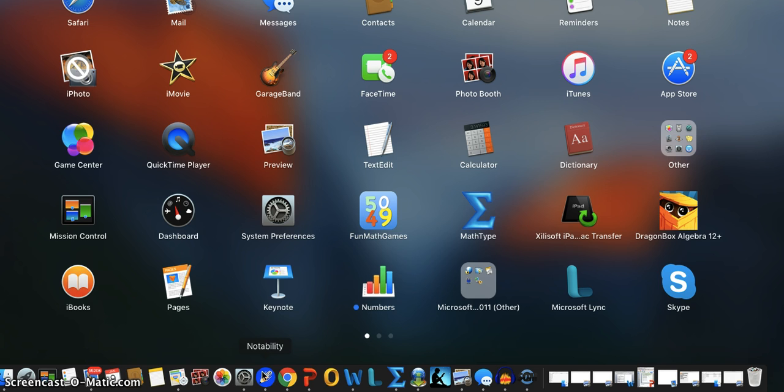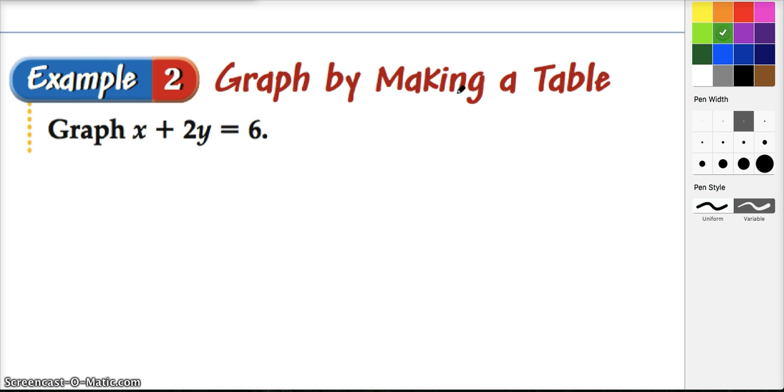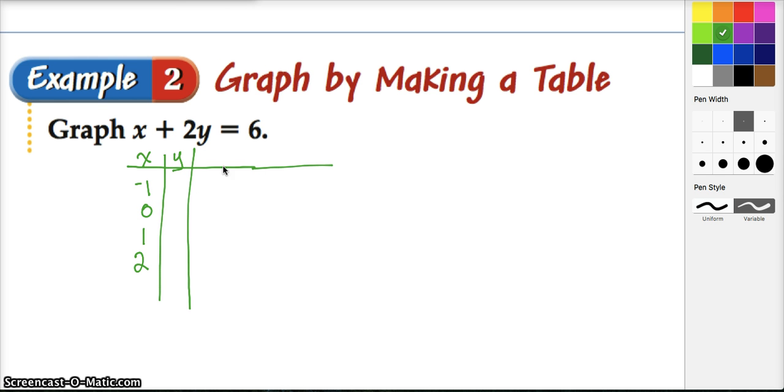So we'll talk a lot about different ways to graph, and one way that we will graph is by making a table, and it's an important and kind of a bare bones way of handling equations. When you make a table, you take the equation as it is, and you're going to look for xy pairs that work in the equation. And so one way to do it is just to choose random values of x and then figure out corresponding values for y. So I chose these values, and I'm going to do some work over here to figure out what the corresponding y value is.